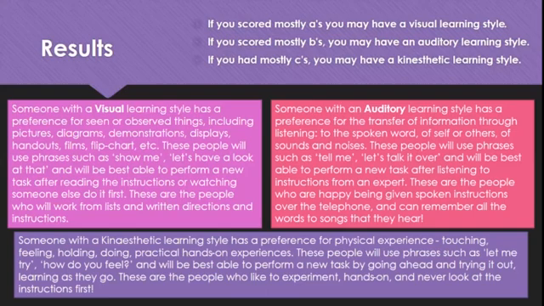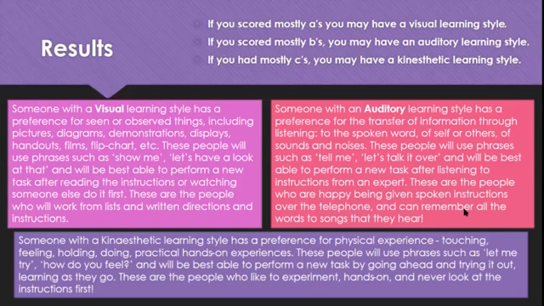The third and the last type is kinesthetic learning style. Sometimes it is also called tactile. So these are people who prefer physical experience. They learn by touching, by holding, by feeling something, by doing something, by making something practical, hands-on experience. Their hands and their senses are the most important tools for learning for them. It's not really necessary for them to see, it's not really necessary for them to hear. It is important for them to feel and to sense something, to make something with their own hands, with their own bodies.